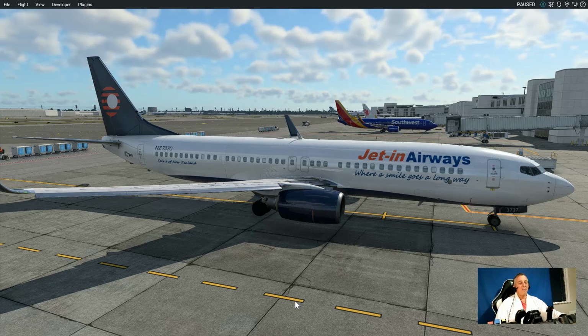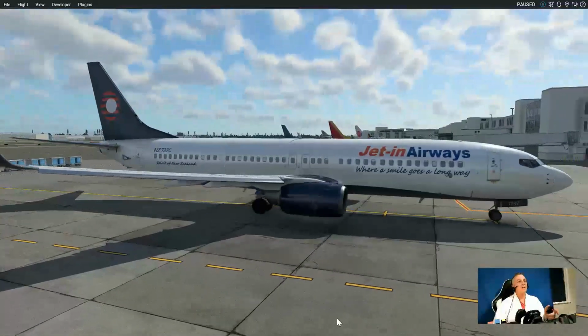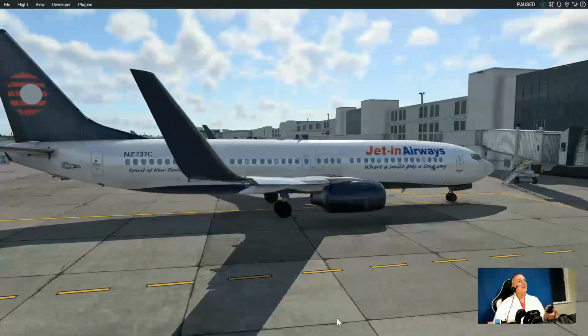So here we are at Miami. It is quite a nice day, just a few light clouds. They look really fluffy and marshmallow-like. They look like balls of marshmallow, don't they?